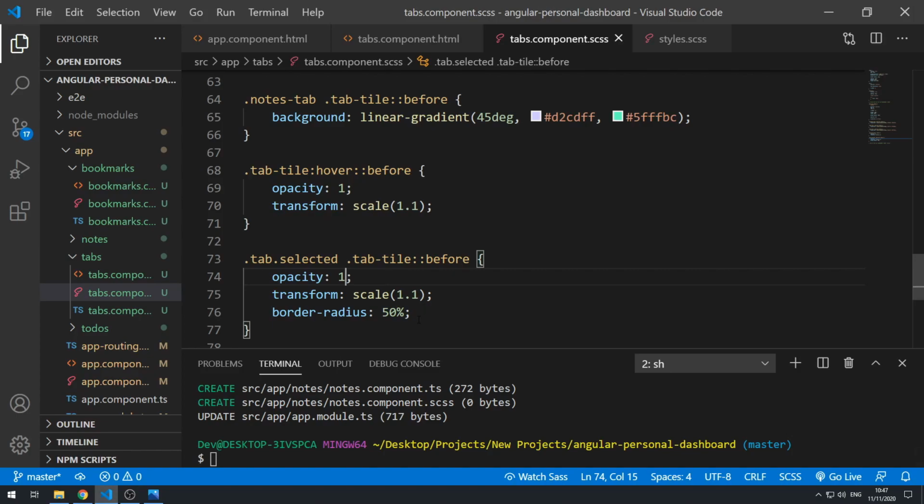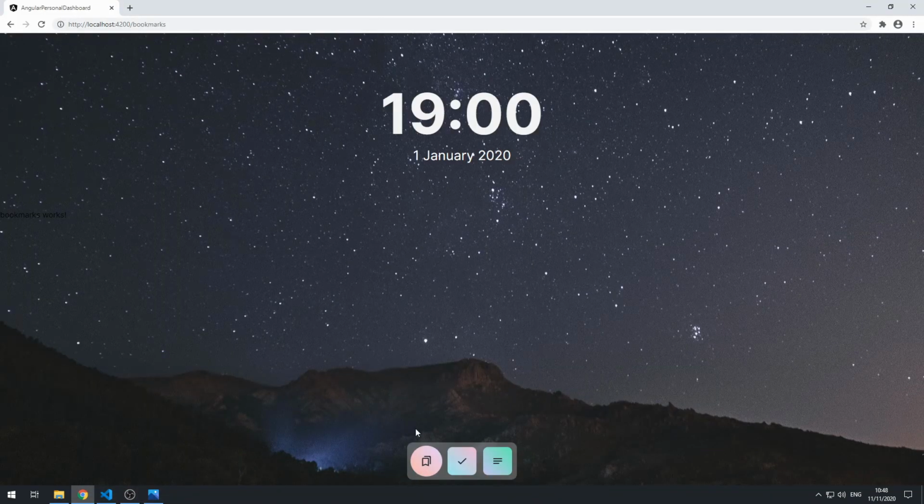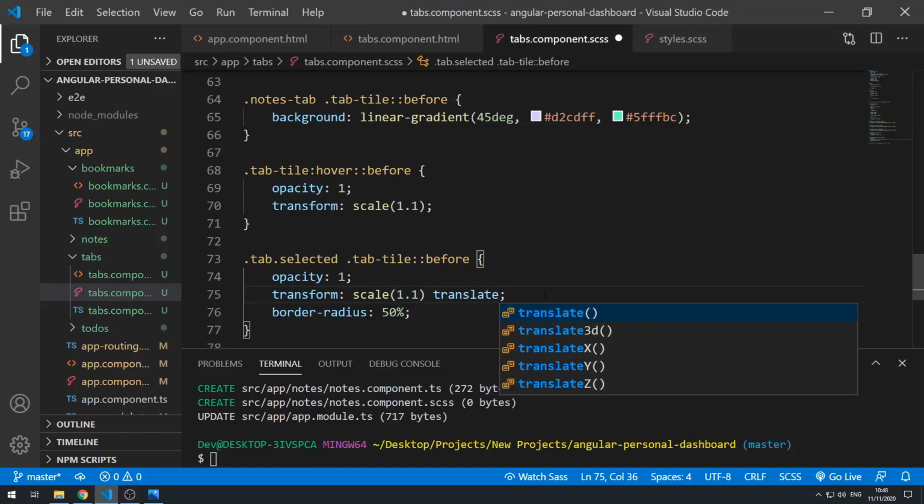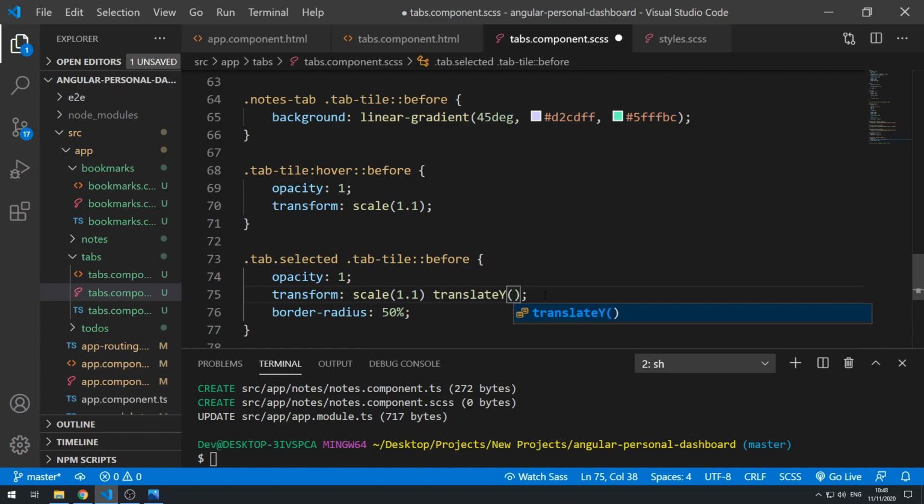So here we have been styling the shape element. We now want to style the whole tab tile, not just the pseudo element. And we can see that because if we try to just style the shape, then only the shape would be moving. And we want the shape and its contents, which is the icon, to move up, right? So we can see that by doing translate Y, let's say minus 20 pixels, and save this. Okay, so this will move up just the shape.